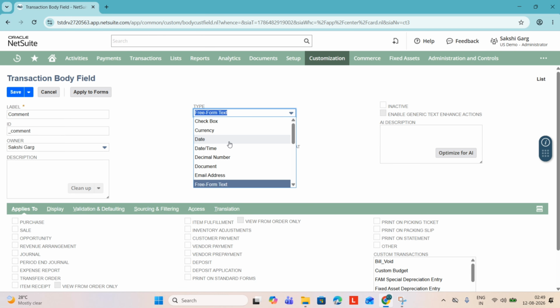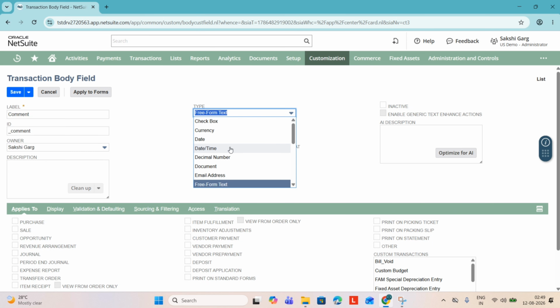So there are also multiple types. Let me walk you through the types of field. So there is a checkbox type. If you want to create a custom field for true false value or yes no kind of a thing by a checkbox, then you can select the type as checkbox. There is a currency field, date field, date and time field.